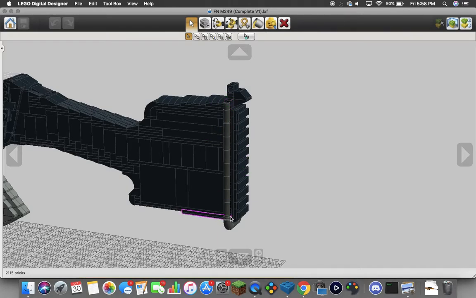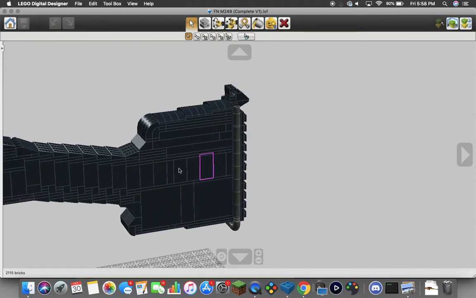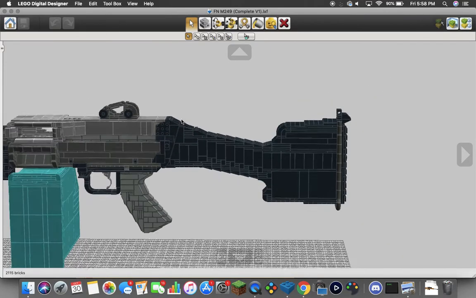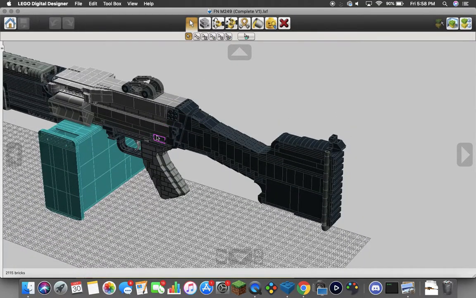We do have the shoulder thing that goes up to support your shoulder, as one famous congressperson said before. I tried to get this angle as close as I could here, and get this all nicely designed and looking good, which I think I've done pretty well with.